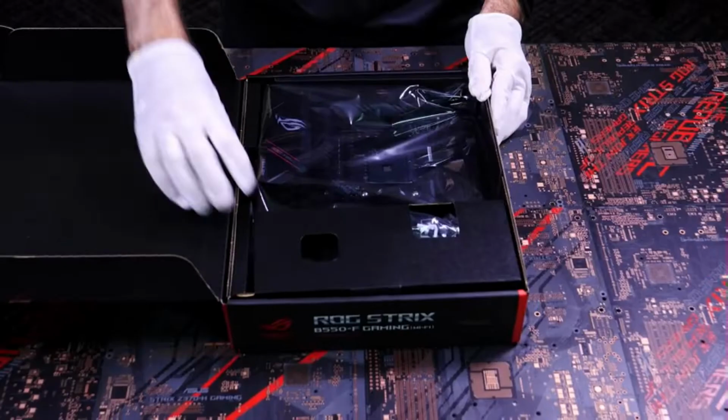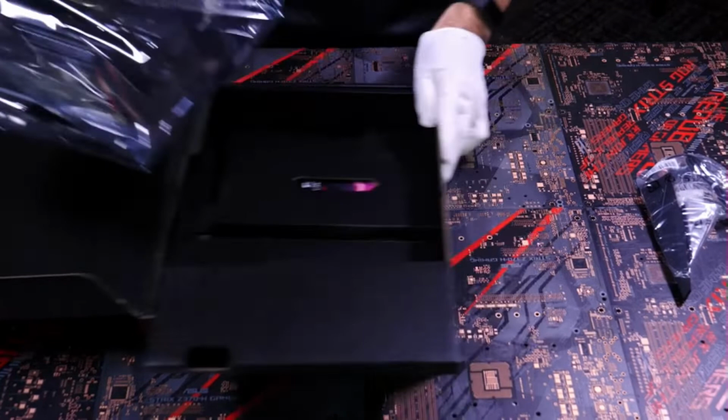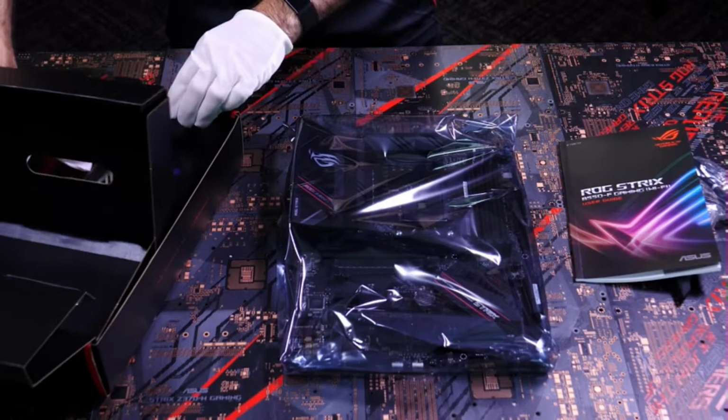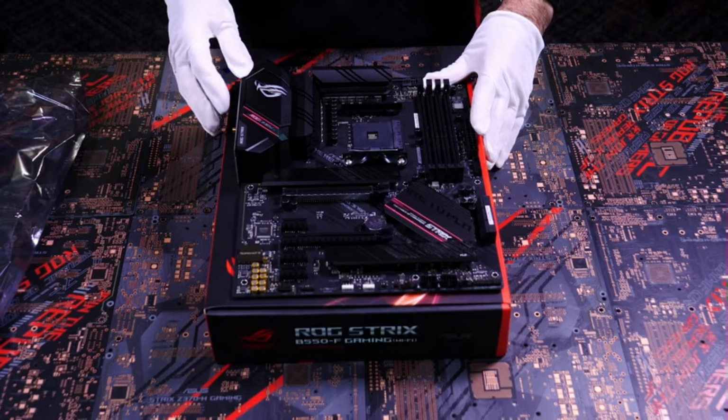So here we have the contents of the box. We have our Wi-Fi antenna, our B550F motherboard, an instruction manual, don't need that, a sticker sheet, ooh, a thank you card, and lastly, all the cables we'll need. Now that the motherboard's out of its protective sleeve, we can take a closer look at all its majesty.